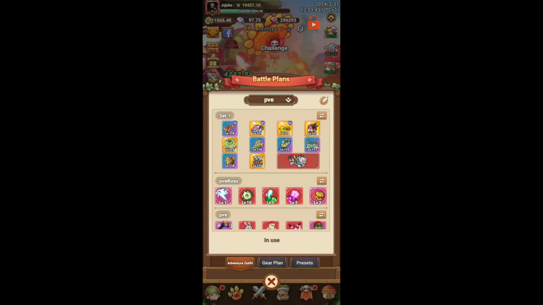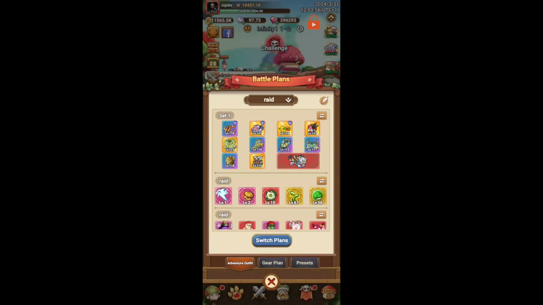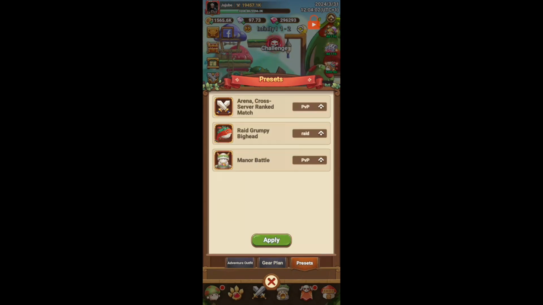First of all, we should try to create 3 battle plans for the different situations. Try to create one for PvE, one for PvP, and one for raids. So why is this actually important? Because in this preset tab here in the bottom right, we can choose which battle plan to use for the specific type of mode that we're fighting.